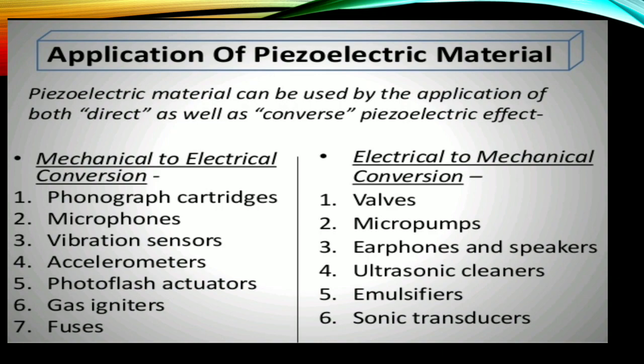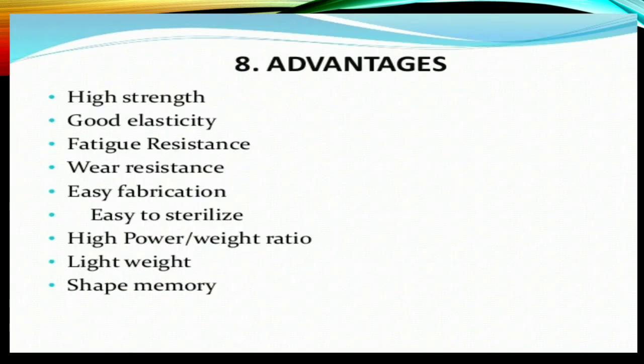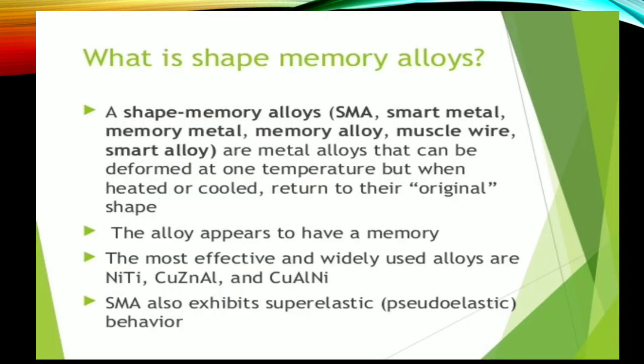Applications of piezoelectric material, mechanical to electrical conversion: phonographic cartridges, microphones, vibration sensors, accelerometers, photo flash actuators, gas igniters, fuses. That is from mechanical to electrical. If we use electrical to get mechanical, we get valves, micro pumps, earphones and speakers, ultrasonic cleaners, emulsifiers, sonic transducers. The advantages are high strength, good elasticity, fatigue resistance, wear resistance, ease of fabrication, and light weight.